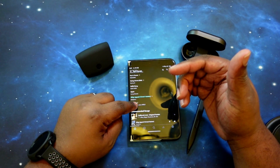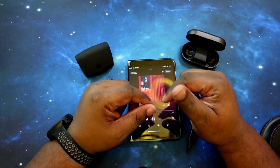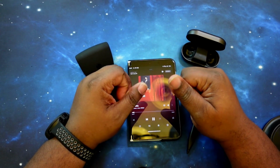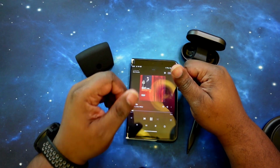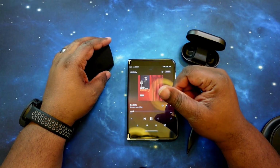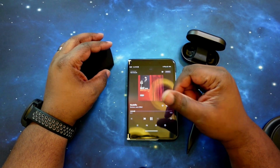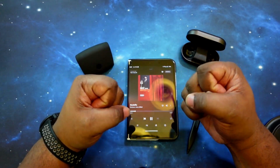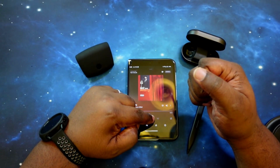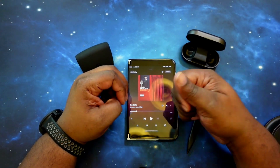Let's go ahead. We'll hit Godzilla. That's a heavy hitter, so let's go ahead and jump into that. All right. Ray out the shoot. This bass is top notch. The bass is just ridiculous on here. Man, and it's clean bass too. It's not that muffled or muddy bass. It's clean, and on top of that, the vocals are crystal clear. When it comes from Eminem, I can hear every single word he's saying.